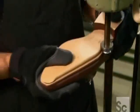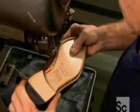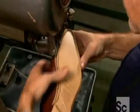Then they run the edge of the sole through a splitting machine. This separates a thin layer which they now sew to the upper. Durable twine and a heavy-duty loop stitch ensure the upper and sole remain inseparable.